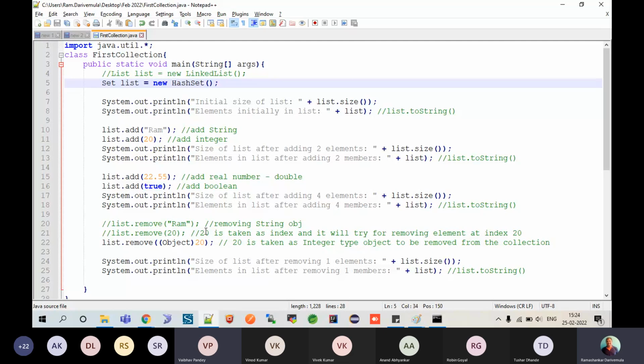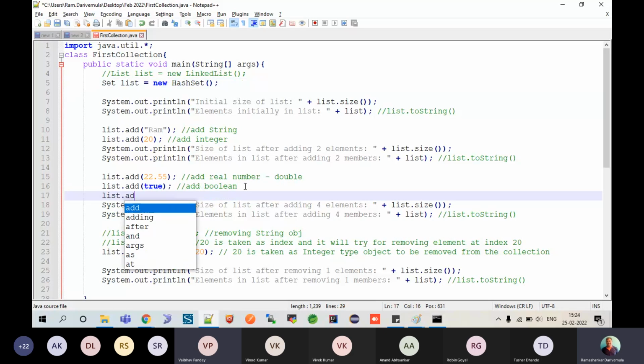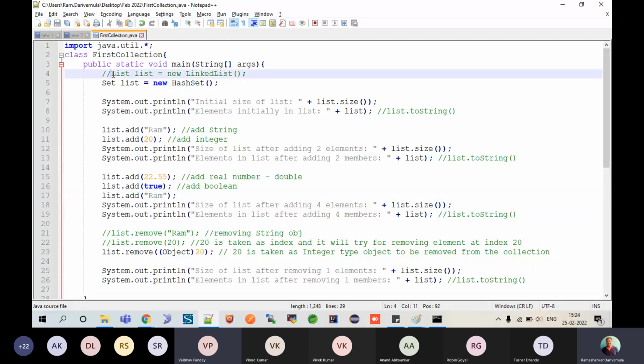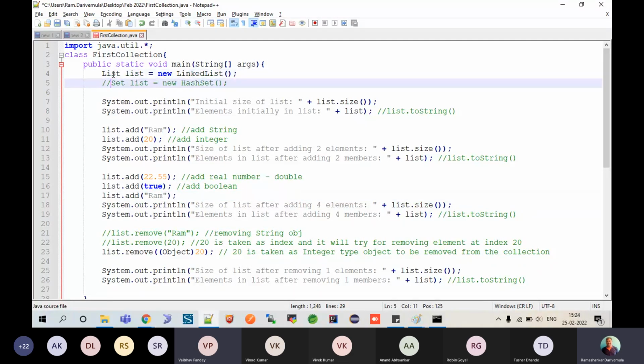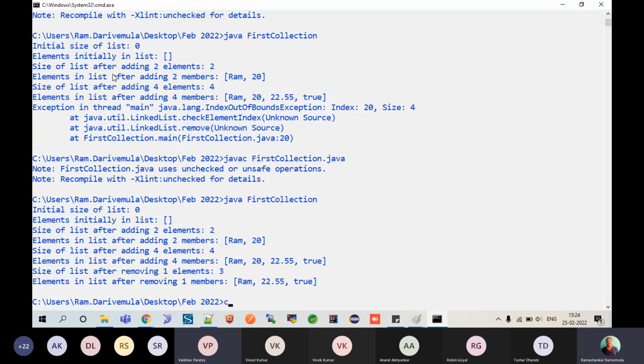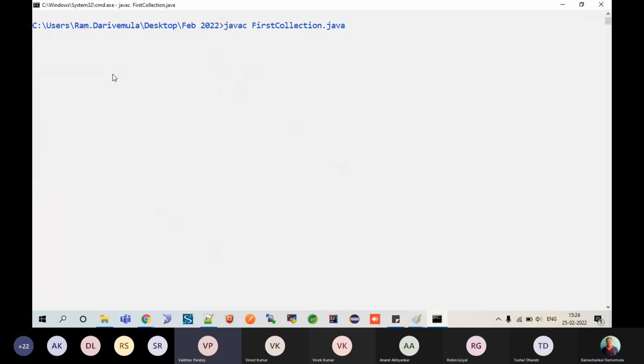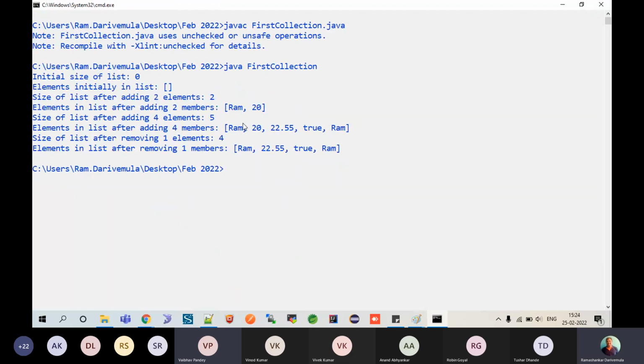The main point which I wanted to show you here is adding the duplicate value. Okay, so if you have added a duplicate value over here, list dot add of, let's say, Mr. Ram again. Well, basically, if it is a linked list or anything, it actually accepts this. Control S, and then you could see two RAMs are there. It is allowing duplicate elements, correct? Yes, sir. So it is allowing duplicates.